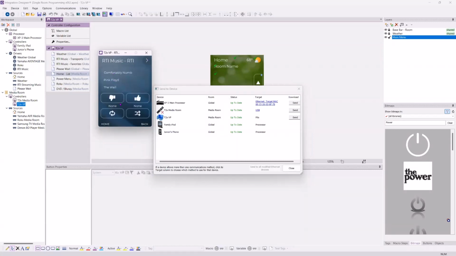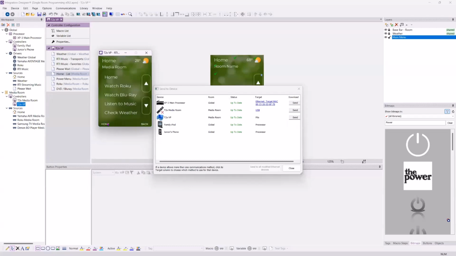There we go. And it's playing. I can like it if I want. I can go back. I have quite a few options available here. And hit home, I can say, okay, you know what? I don't want to do that anymore. I want to watch Roku. And again, everything would be connected, sending the commands, and there's my Roku page.